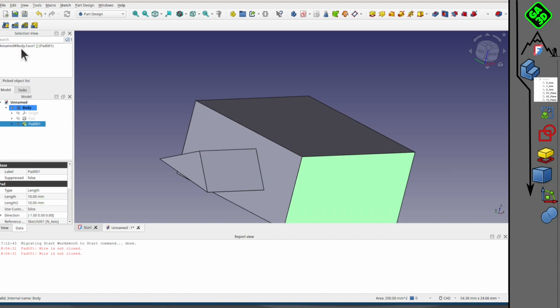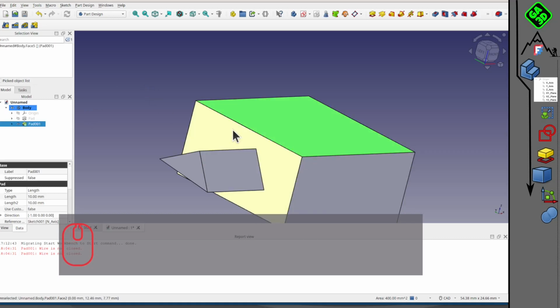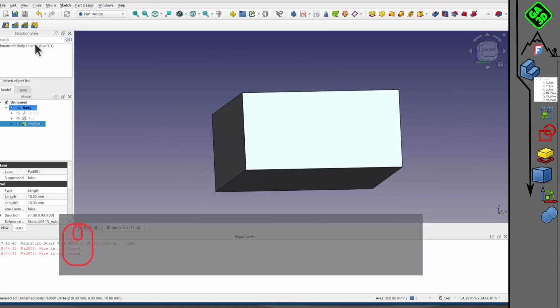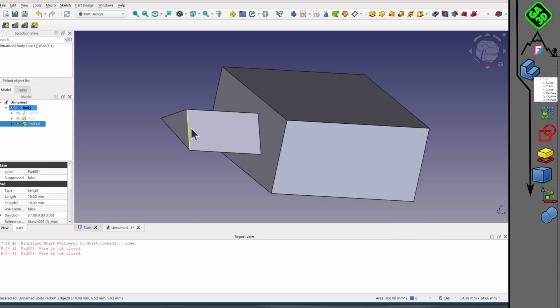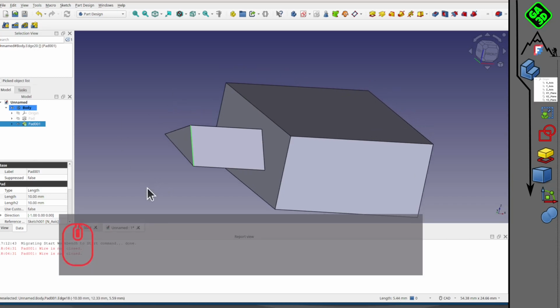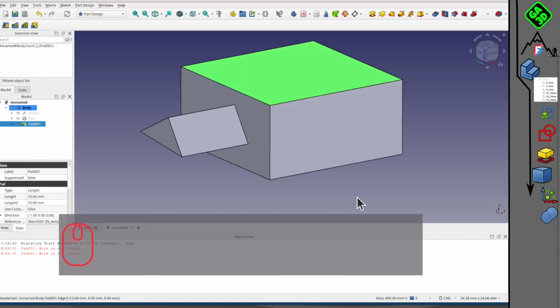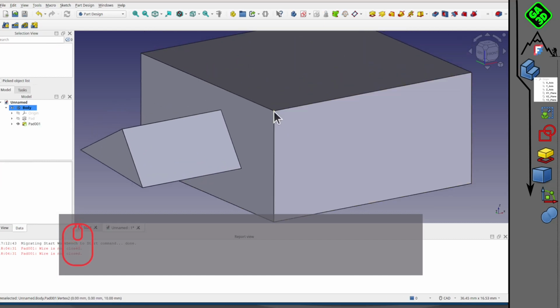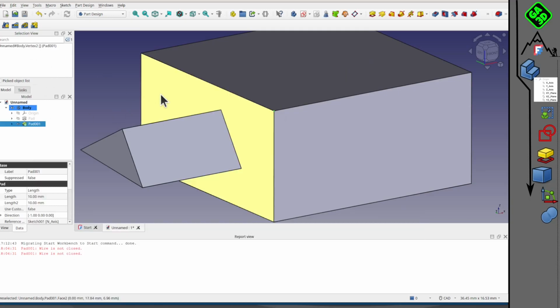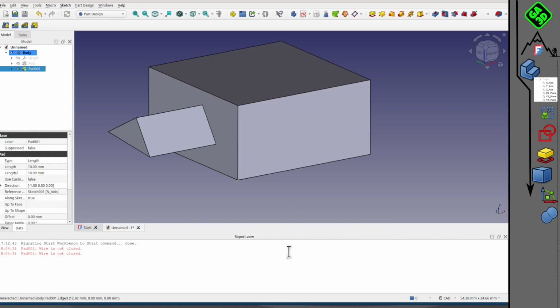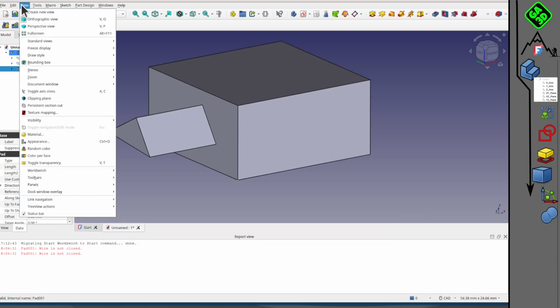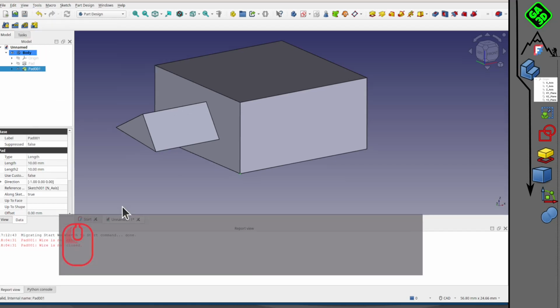I haven't named my file yet. That's why it's called unnamed body. So it's the first body, and after that, the faces are numbered. Face 5. And then you know what function it comes from. It allows us to deconstruct the construction you have in front of you. You can also select a vertex, and it brings you some more information. It can be useful. Personally, at first, it's a little superfluous. Same for the report window.